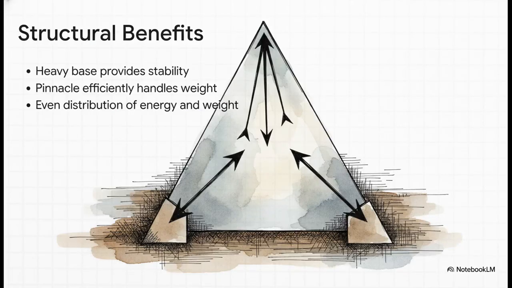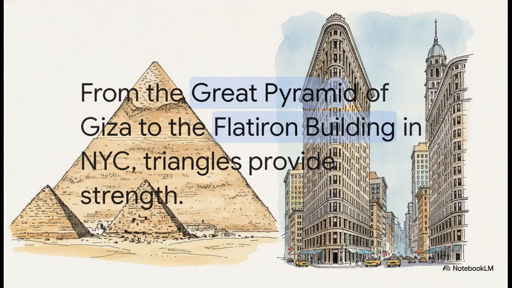That perfect symmetry makes the triangle the absolute, undisputed heavyweight champion of architectural stability. Think about it. It has a heavy, solid base and a pinnacle that efficiently handles and distributes weight completely evenly, downward and outward. So you end up with incredible structural integrity because there are 0 uneven pressure points. And you can see this strength at play in structures that have literally survived millennia. Look at the Great Pyramid of Giza. It's been standing for over 4,000 years, and each of its 4 faces is an equilateral triangle, relying on that impeccable weight distribution we just talked about.